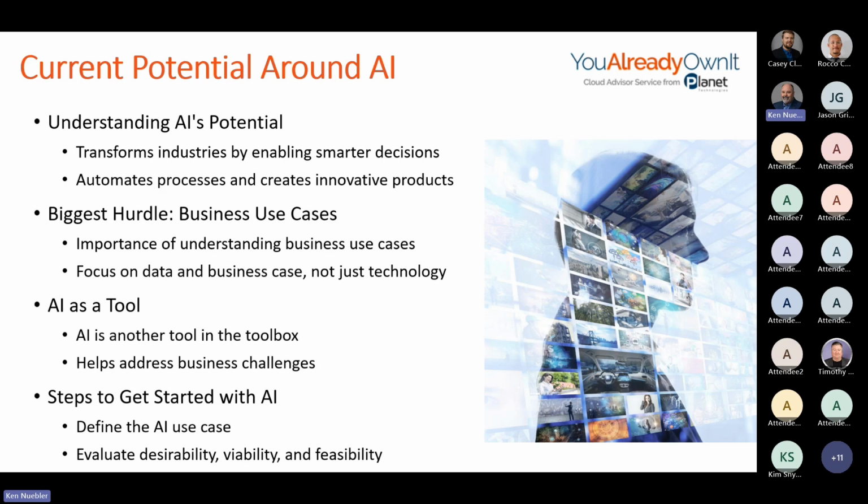So AI is a powerful tool that can transform industries, and we need to understand AI's potential to truly be successful. We need to use AI to address business challenges, pain points, and provide innovative solutions. The most important aspect to keep in mind is that AI is just another tool in your toolbox, and you need to focus on the data and the business case and not so much the technology.